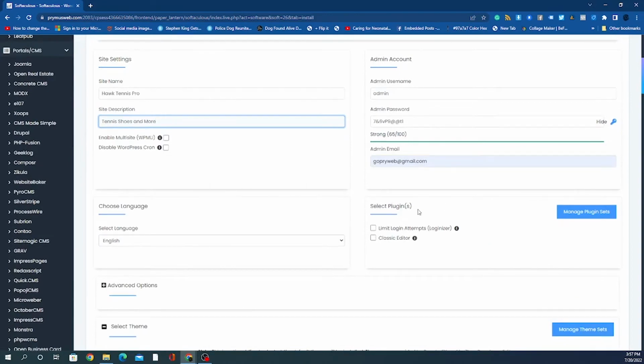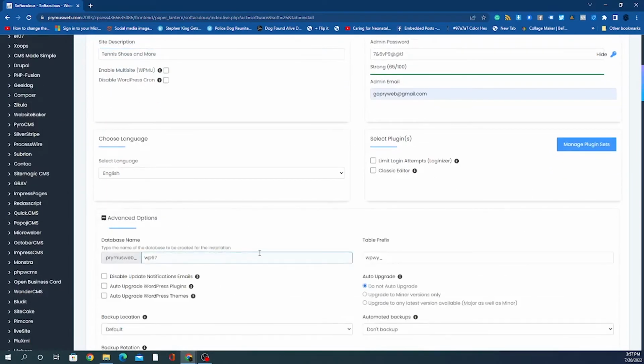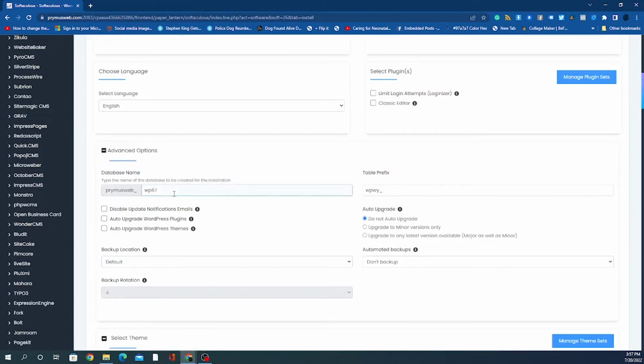Now, you don't want your website with any plugins installed already, okay, because that could cause some issues with themes. So you don't want to select this, and you don't want to select this. Now let's click on advanced options. There's nothing you need to do here, but I just want to tell you what's here. If you want to change the data, remember this is a one-click install, so they can create databases for you. They can take them down, etc. Right? So you have some database configuration settings here.